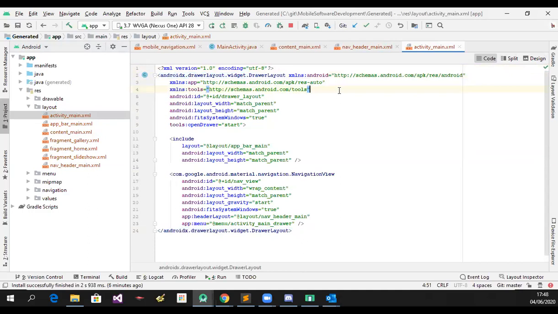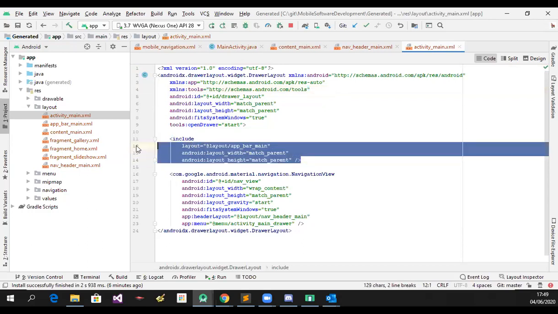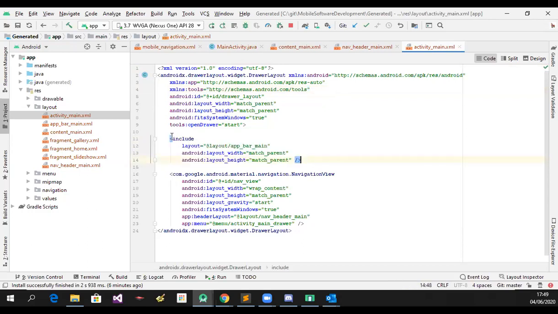So if you want to use this navigation draw technology, it's reasonably complex to set up. You can include fragments using the include tag to include the main body fragment that constructs your layout.